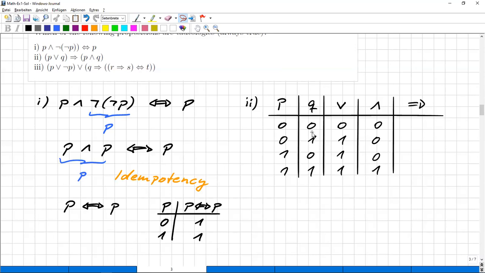0, 0 is a binary 0. 0, 1 is a binary 1. This is a binary 2 and a binary 3. You know, 1 times 2 plus 1. So that's a certain convention that is often used. I think I remember that in Martin's notation or in his notes, these two lines were exchanged, which is not forbidden at all. But I always use this order. Okay, so that's fine. Just don't mix up these two lines in your mind.